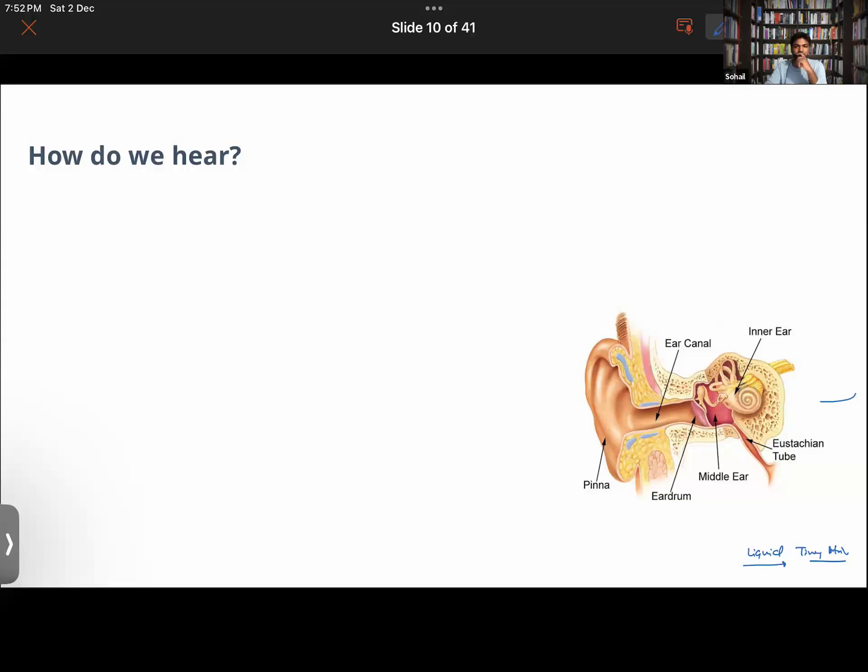Sir, the human ear catches sound through the pinna and sends the air molecules that are vibrating through the ear canal. The ear canal sends the vibration of air molecules to the eardrum, and the eardrum interprets it and sends it to the brain, and then the brain interprets it, so we can tell what the other person has spoken about. Okay, you missed the working of the middle ear.